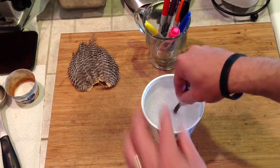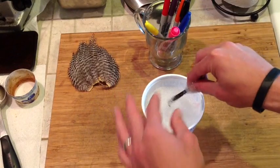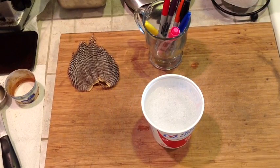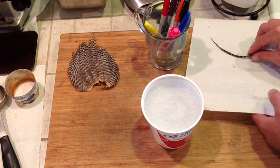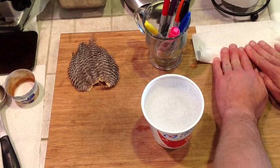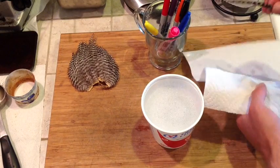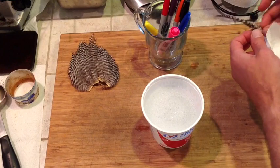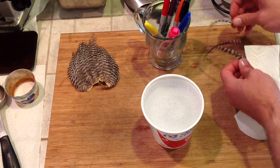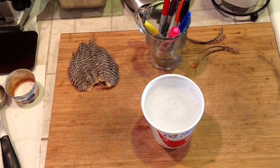And once they're good, I go in there and again, just try to get that off. Then I'm gonna rinse them off. And I can kind of roll them in a paper towel, depending on how big of a hurry I'm in. If I'm not in a big hurry, then no big deal. Today I'll probably use these tonight, and if they're dry air here in Central Oregon, those will be ready to go. So I'll just pull those apart and sort of lay them back out the way that I had them. And in a couple hours, those will be dry and ready to go.